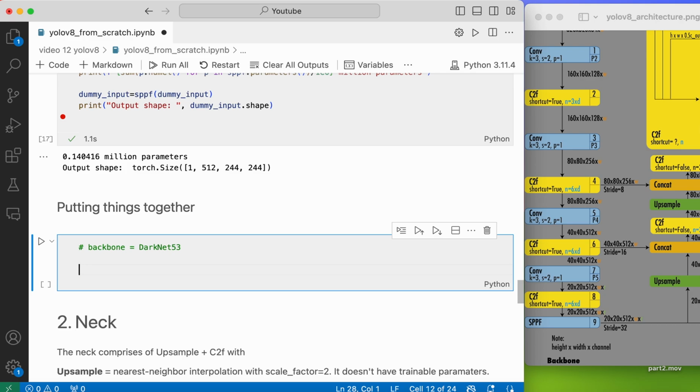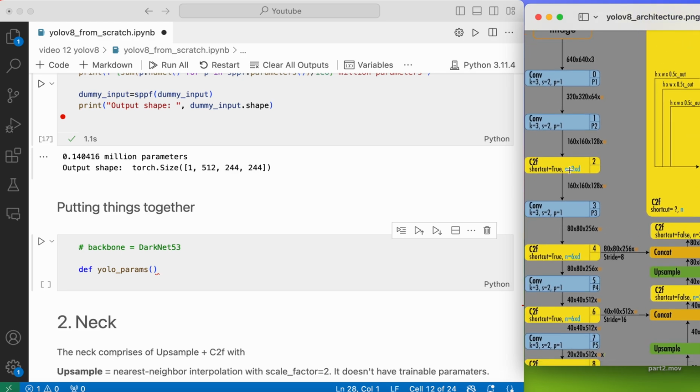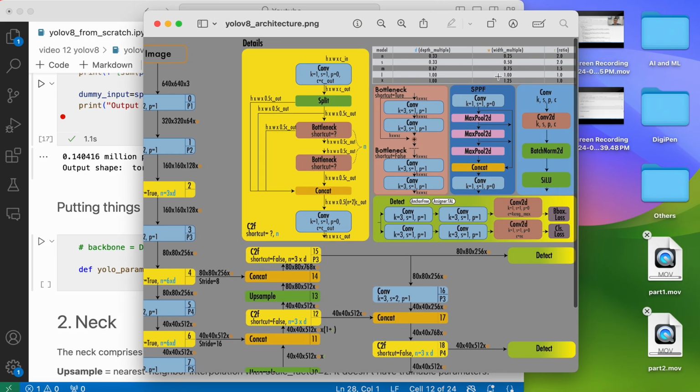First let me just code out the parameters of YOLOv8, because here you see the n, for example, the n here is the number of bottleneck layers equal to 3d, where the parameter d is a parameter which is defined here.